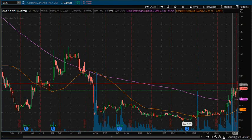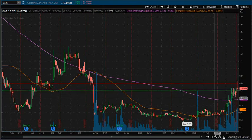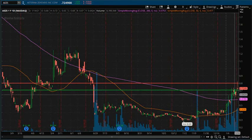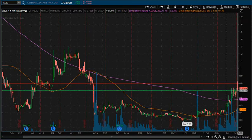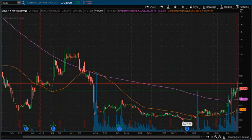So kind of an interesting setup. If you're looking at scaling and you're not already in this trade, scaling around the 70 cents area, to me, that's an absolutely logical area to start scaling in large. And it could even drop down a little bit more to maybe the mid 60s, and I would still be scaling in. This is going to be a swing trade, but I'm not looking to swing trade this for months. This is more for maybe a month or a month and a half at most. But I'm thinking the big move's going to be coming in the next few weeks, especially with this volume looking nice. So anyways, we're looking for that break of 80 cents to really get this going.